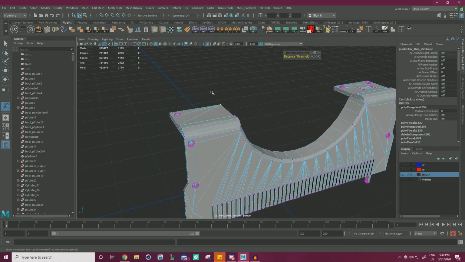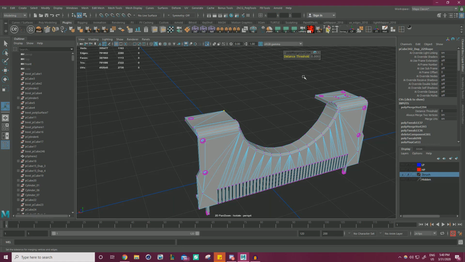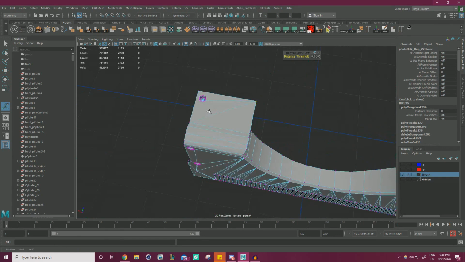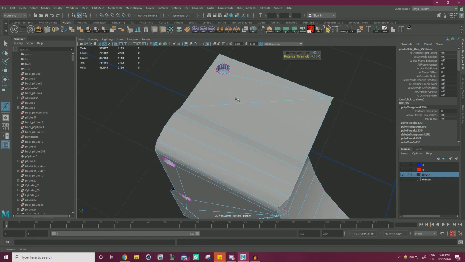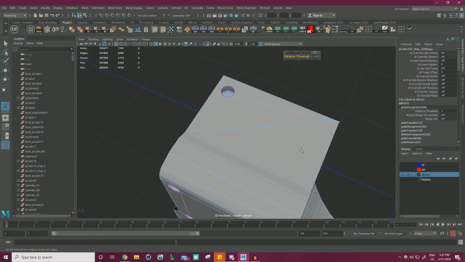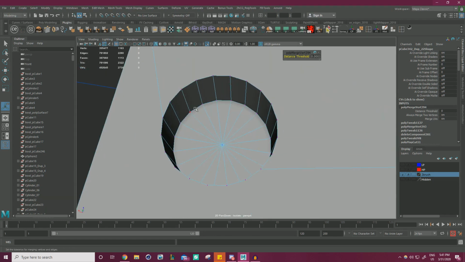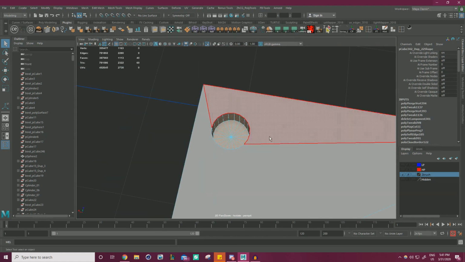So the things that we're trying to do here is get our geometry clean, keep things flowing nice and smooth. We don't want any more n-gons. We're going to try and get everything down to a quad or a triangle. We're also going to be deleting all of this extra information that's going to be baked down into normal detail. So this, for example, can just be a square because we just don't need any of that additional information, right? So we're just really simplifying this stuff.